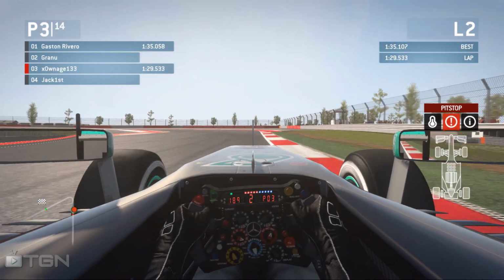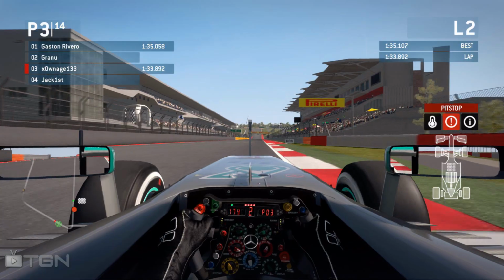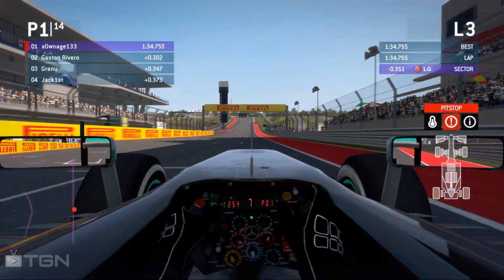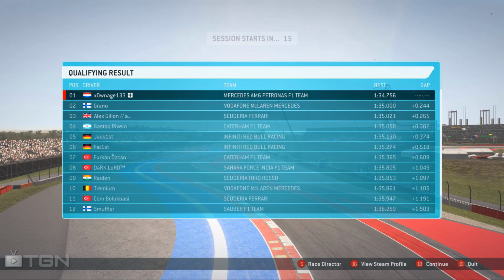I kept it reasonably well within the white lines there. I already exceeded the white lines or the limits on my quali lap, so that's a 1:34.755, which is a pretty good lap. I could have done better, but I didn't actually. So there we go, into pole position.